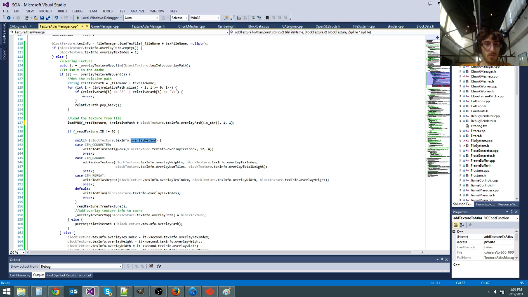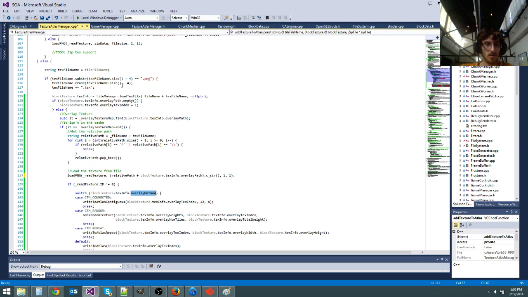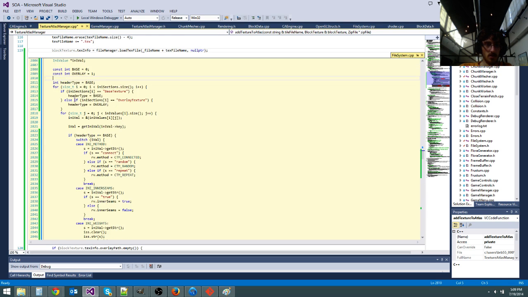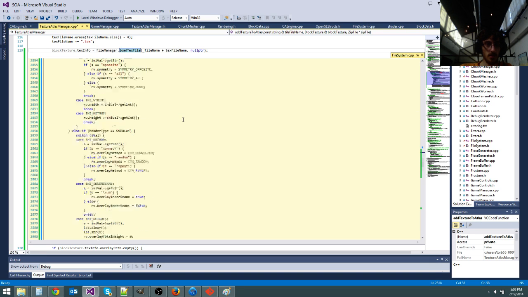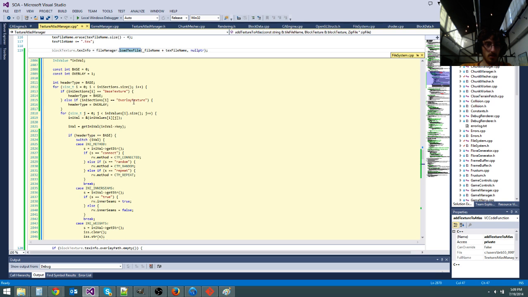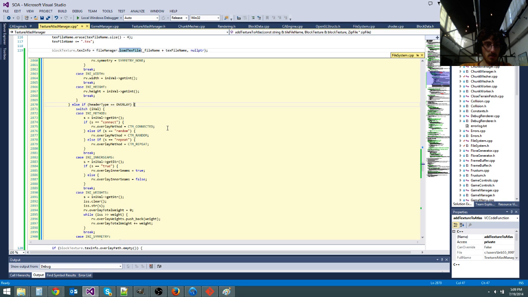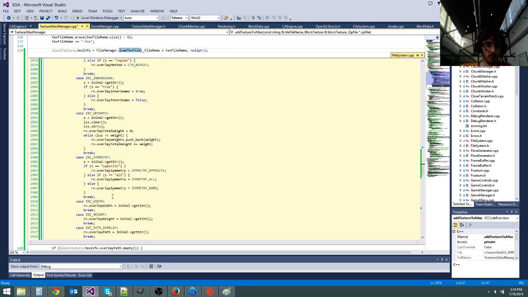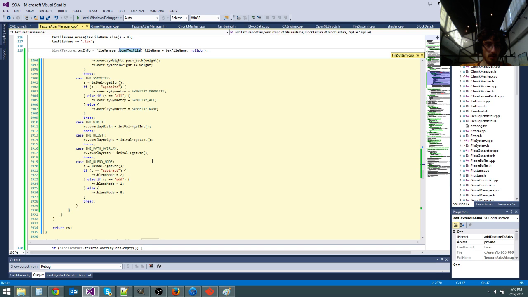Let me do a quick run through load text file. Header type equals overlay. So if it's overlay, yes, then overlay method, overlay inner seams, overlay weights, overlay symmetry, overlay width, height, path. Blend mode is overlay only.